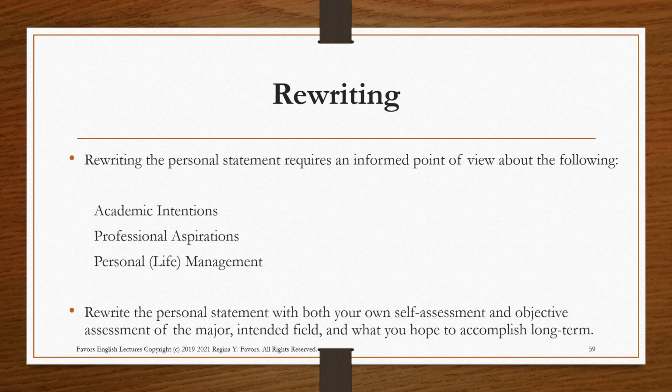Now, of course, you don't want to mention pay outlook, job outlook in the personal statement. We can find that information on our own. But when you are rewriting the personal statement, you do need to have some idea about your academic intentions and what is required long term for you to contribute to your field all the way up to retirement age. You need to be honest with yourself about your professional aspirations. What do you really want to become? And you will take this entry level position all the way up to the next positions until you can get to the position you really want.